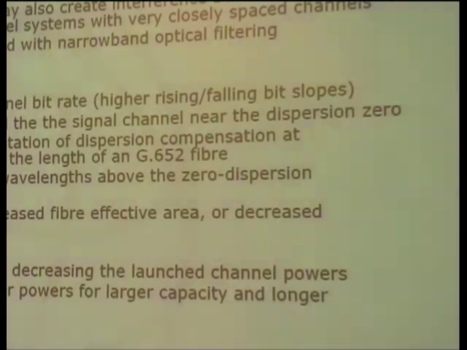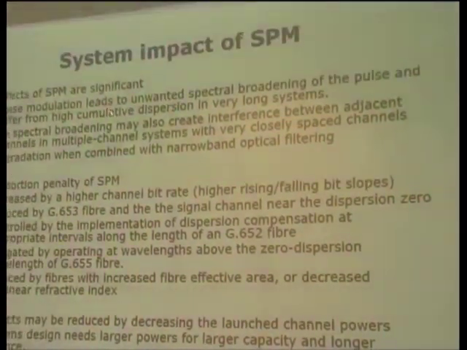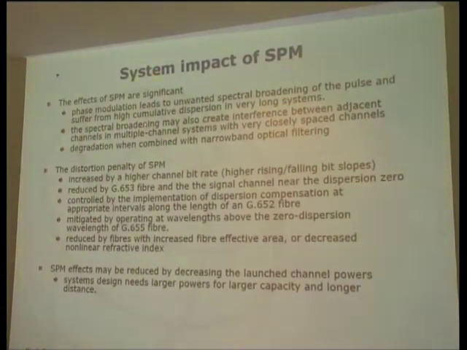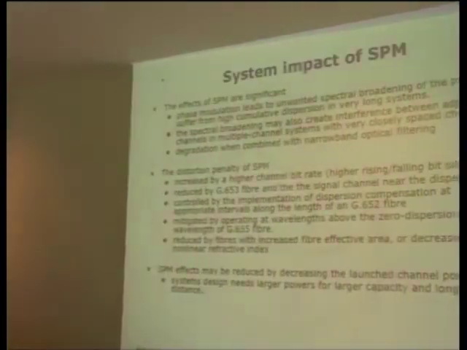So, system impact of SPM. The effects of SPM are significant. Phase modulation leads to unwanted spectral broadening of the pulse, as I said, and suffers from high cumulative dispersion in very long systems. The spectral broadening may also create interference between adjacent channels in multiple channel systems with very closely spaced channels. This means if the signal spectrum broadens, the broadened spectrum will emerge into the neighbor channels, so that could cause crosstalk.